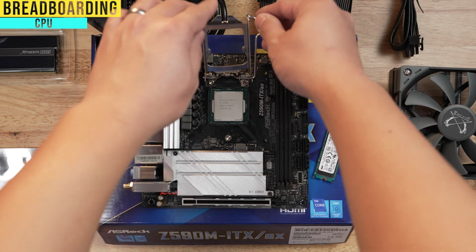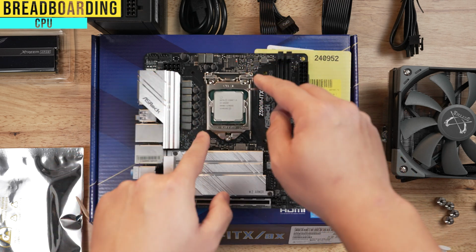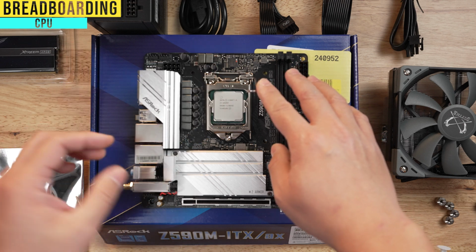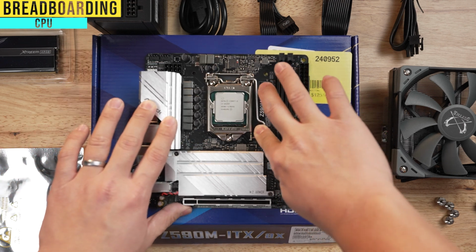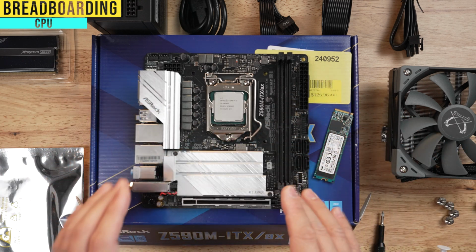Then you can go ahead and drop this back in. And again, if you have a black piece, when you pull this down, there's going to be a lot of pressure. It's going to feel uncomfortable, but that black piece will pop off. In my case, I don't have a black piece, so I'm just going to lock it like that. And that's it for the CPU. Simple, but take your time, be very careful.